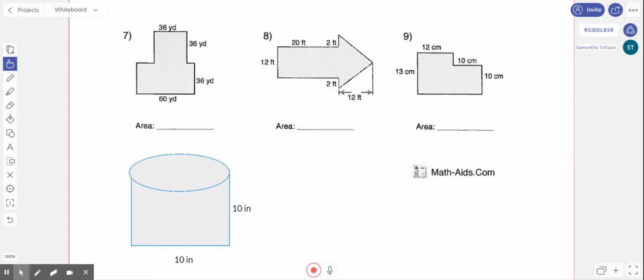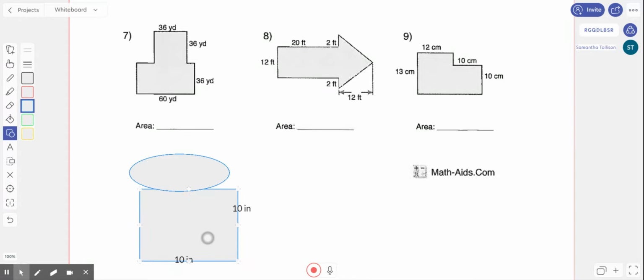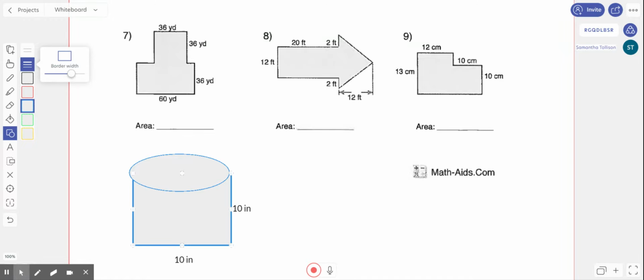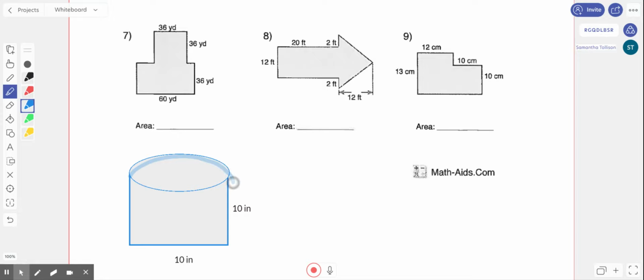Now, even though you can fully see this circle, looking at this, you can see that you actually have a semicircle right here. That's just the semicircle, because this other part of the circle is actually part of our square. So we're not going to necessarily be dealing with that. So we find the area of our square. 10 times 10 is 100 inches squared. So now we're left with our circle.